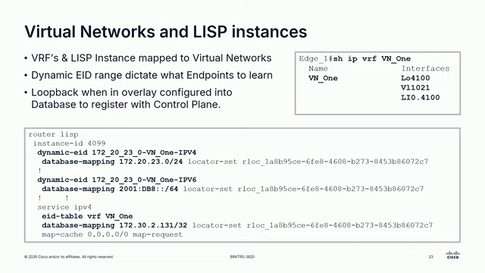Under service ipv4, we also do the EID table VRF VN1, and that links that specific instance ID of 4100, or 4099, which is a typo in the slides, towards EID table VRF VN1. There's also a database mapping command, and that one is the one that actually maps the loopback 4099 towards the fabric. It doesn't get dynamically learned. We just do a database mapping saying this specific IP address, we want to learn it into the fabric, and that means that we can start registering it.